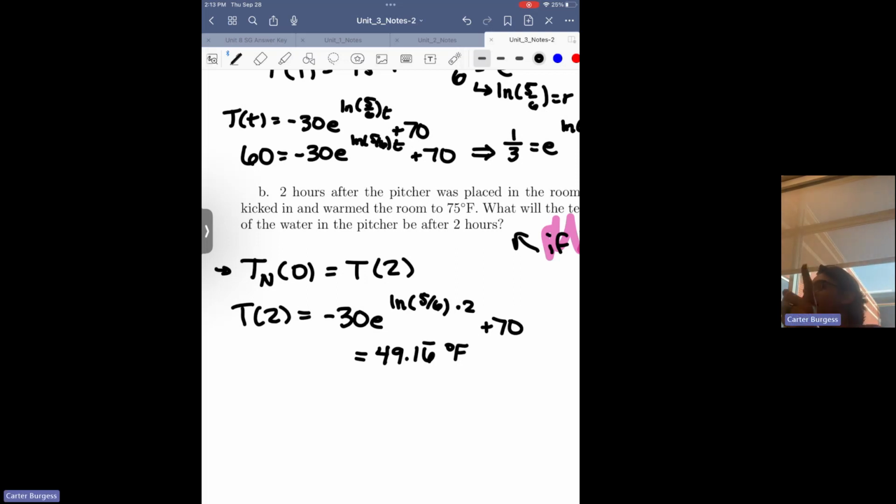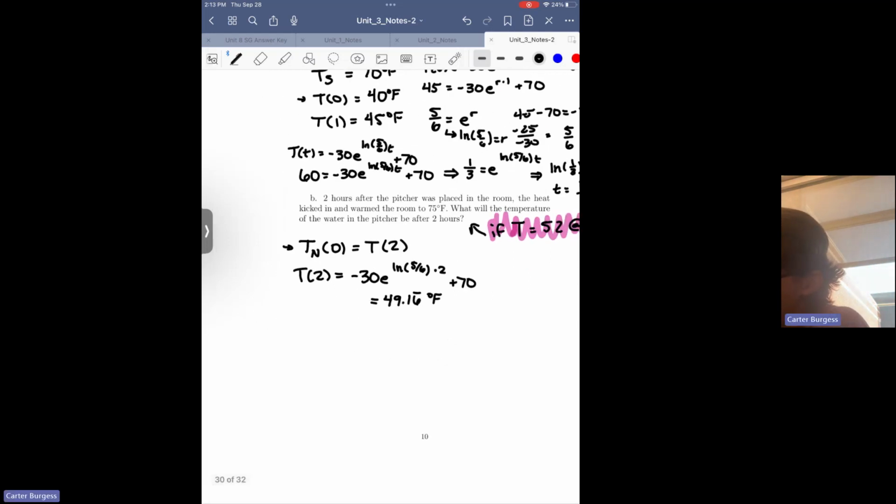That's just taking that value, plugging it into your calculator, see what you get. I would highly recommend plugging this one into your calculator because, man, if you try and keep that precise throughout, this problem is going to turn into a mess real fast. So I actually would leave it like this. If you wanted to round this to like 49.17, you probably could. I'm not going to round it. I'm going to leave this as 49.16 repeating.